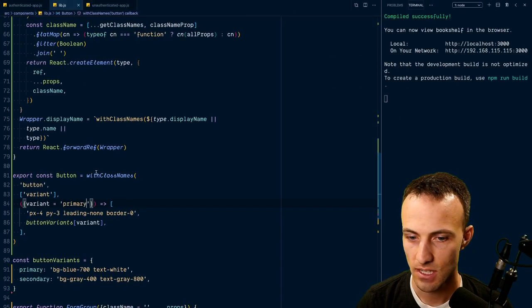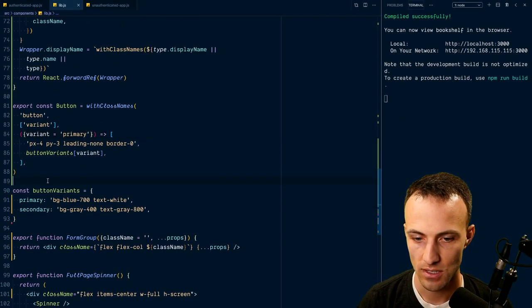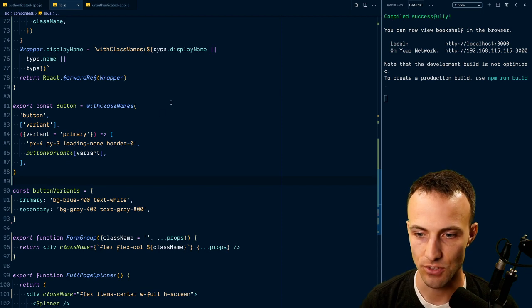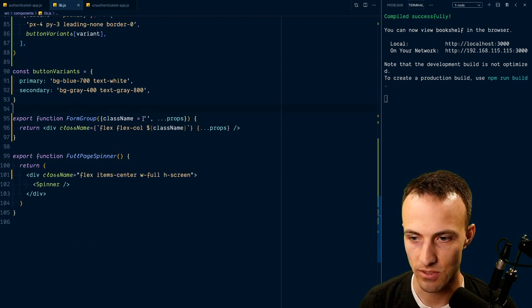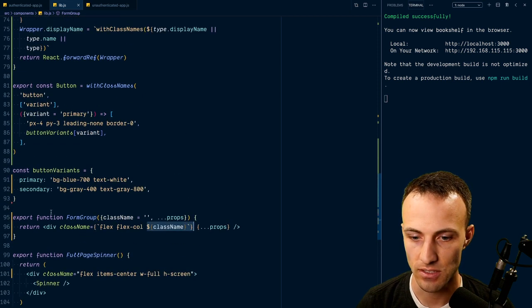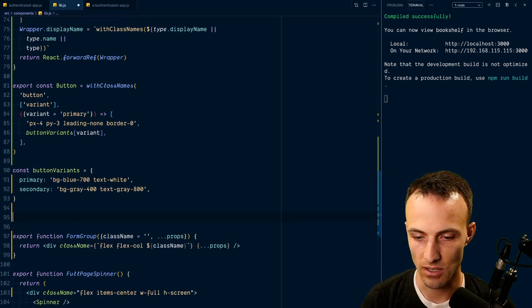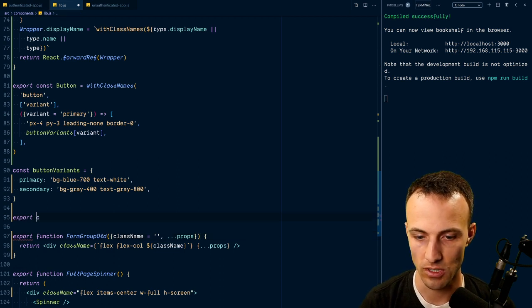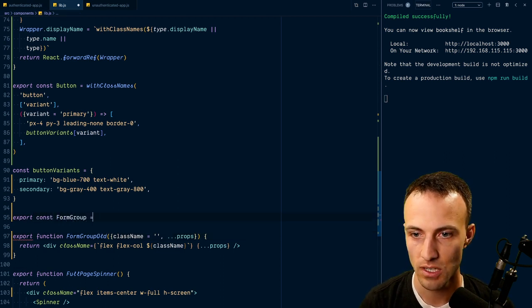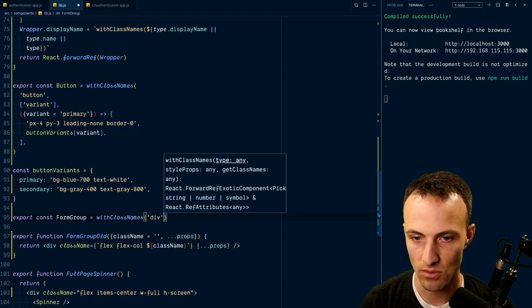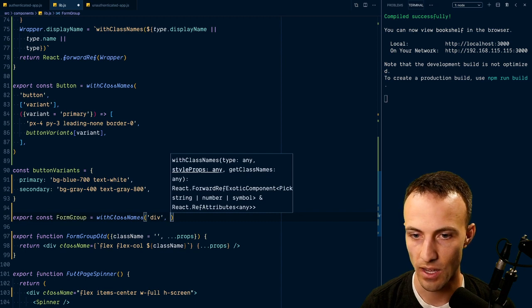Ta-da! It works. Sweet. Okay, so I mean, it's not necessarily simpler, that's for sure, but I don't have to repeat myself as much. Like this whole song and dance, don't have to do that. So let's look at what the form group will look like. We'll call this form group old. Export const form group is with class names, and we want a div, and there are no props.